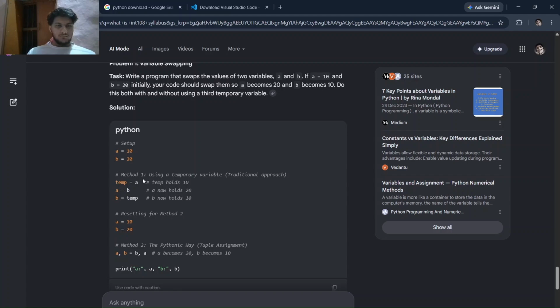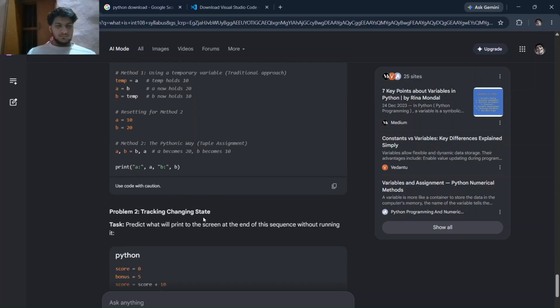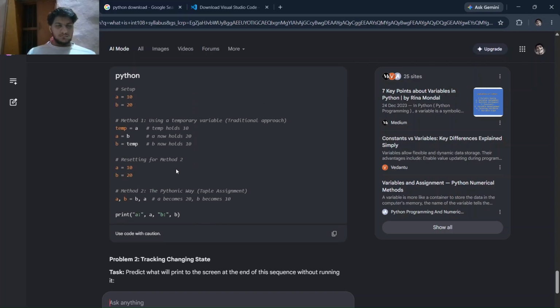How have they done it? Temp is equal to A, A is equal to B, and B is equal to temp. It is a bit different.